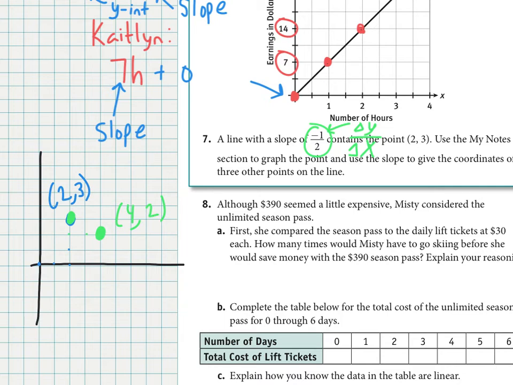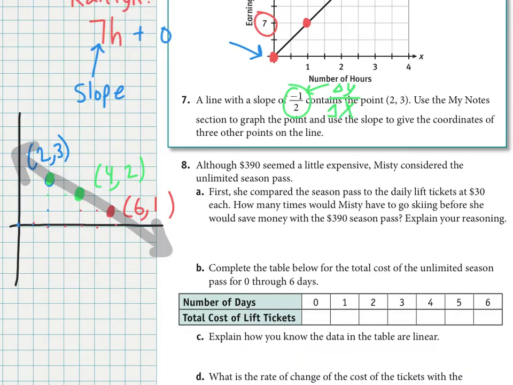Okay, since it's a line that's going to continue, we can do that same slope again. We can go down 1 over 2 more again. There's another point on the line. Okay, the x value there is 6, and the y value there is 1. Okay, and this line would go through all those points and actually continue. Because remember, if it's linear, it's going to have that same slope. So we could add more and more points if we needed to. I'm just going to stop with that amount.